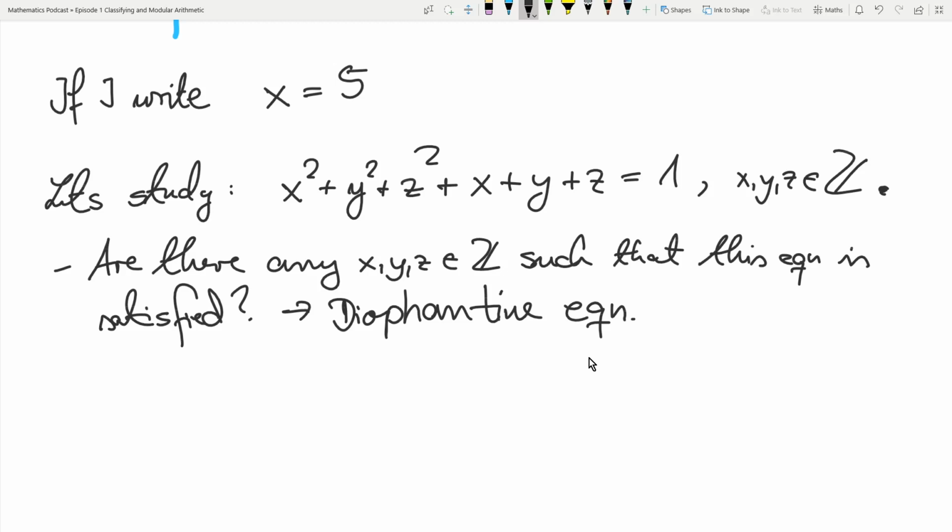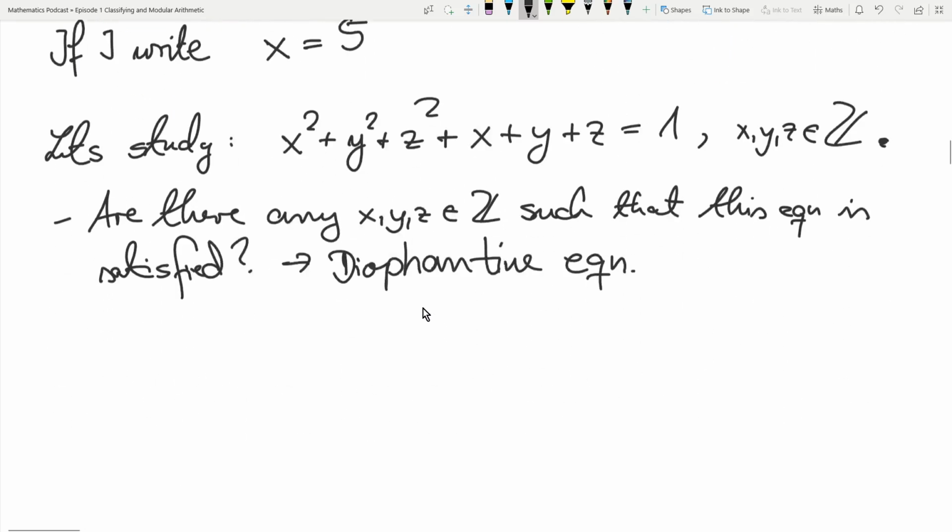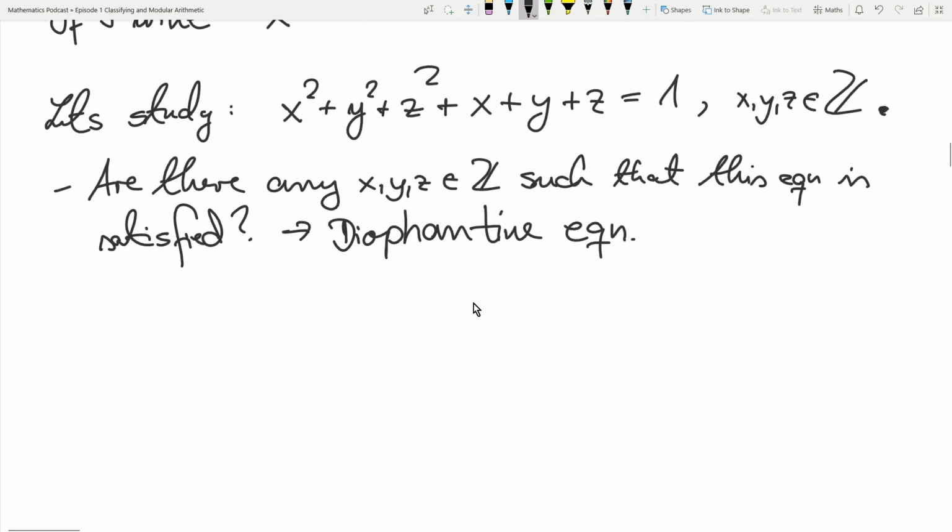So, how do we go about this? Well, as I've said before, the left side of the equation is a whole number, and the right side of the equation is a whole number, which means they have to behave in exactly the same way because they're equal to one another. If I find out they can be in completely different buckets, I'm screwed. So let's look and see if they all belong to the same bucket.